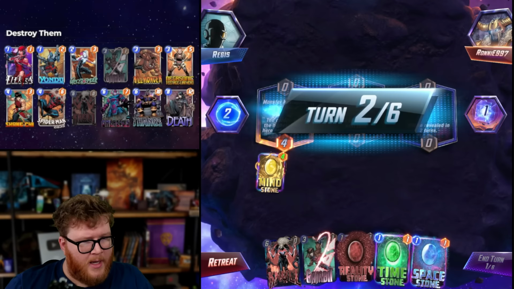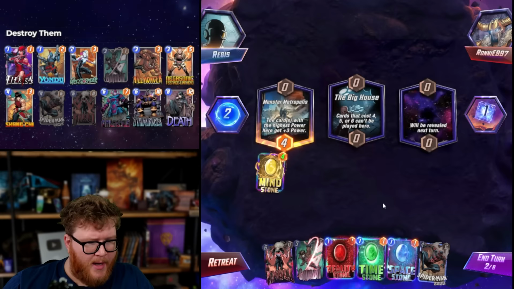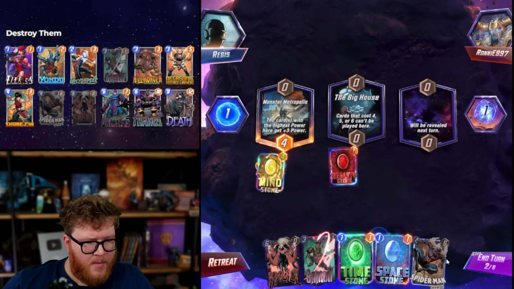Alright, Mind Stone is beautiful on one. Pretty much our best play, I think. Just really gives us good early game curve, gives us options, gives us more draw, more cycle. Yeah, let's wipe out Big House. That could actually be a pretty big downside for us. These together might be worth saving.